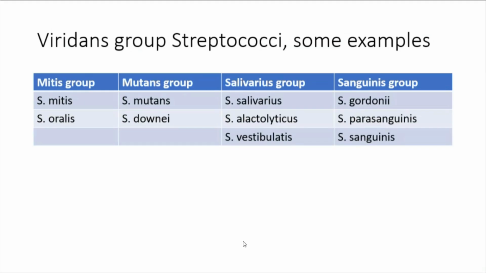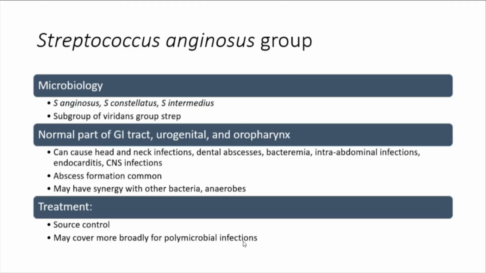And you guys know Viridans group strep. There's a lot of different groups. There are many more than shown here. These are just some of the common ones, just to have a thought in your mind that they all do fall into different groups and they change over time. They rename things. It's all very complicated.